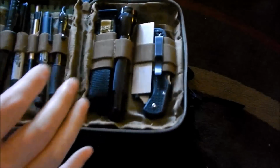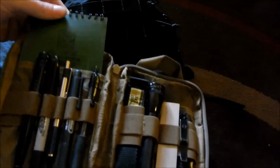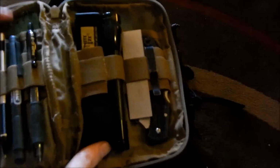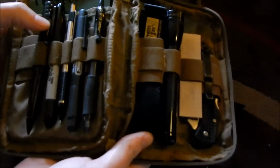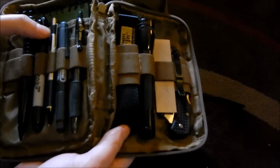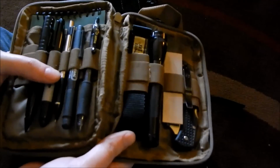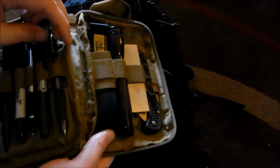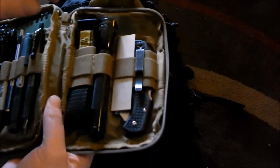In here, I keep a variety of things. In the back of this left side, I keep a Write in the Rain notebook. I've got a Smith & Wesson tactical pen that somebody gave me, a Sharpie that's got the fat end and the skinny end, a mechanical pencil, a 4-in-1 screwdriver, 2 flat, 2 Phillips, and a Pilot G2, which is my favorite kind of pen, which actually I used this stuff today.